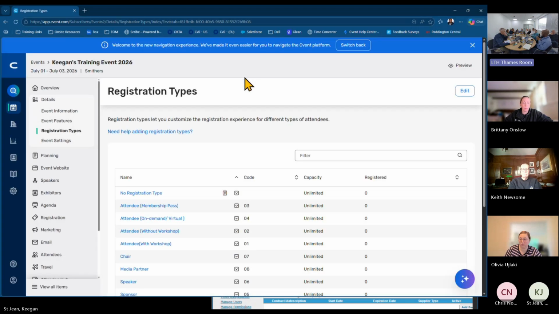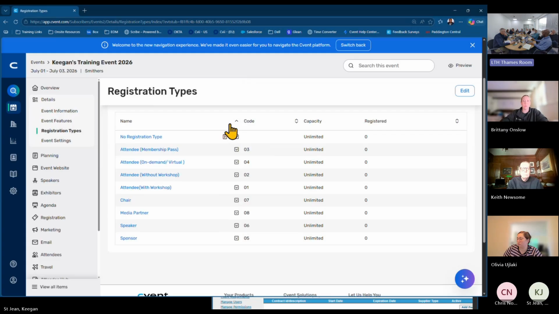Now, this is a template, right? So you're going to find that you have things already here. One best practice tip from me is not to remove things that have been built in a template unless you are sure that you are not going to use that thing in your actual event. Because once you remove it from the template, if you need to then re-add it, it is not re-added with the same logic as initially built in the template. And that'll be more obvious in some places than in other places.